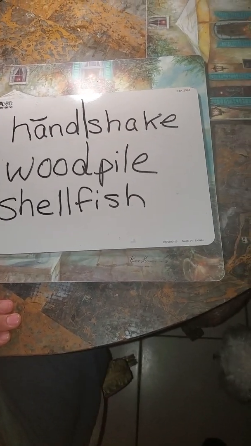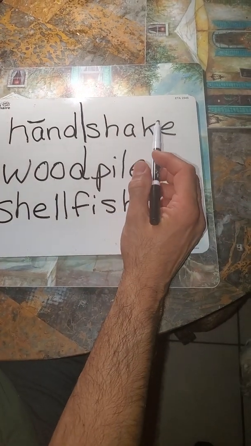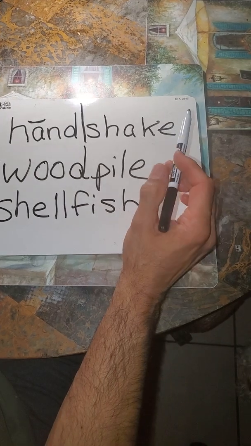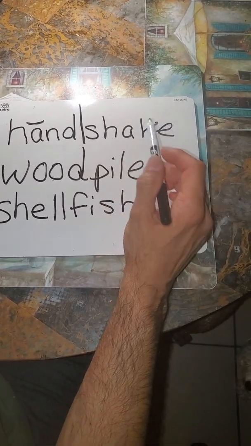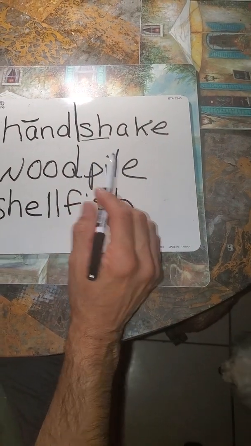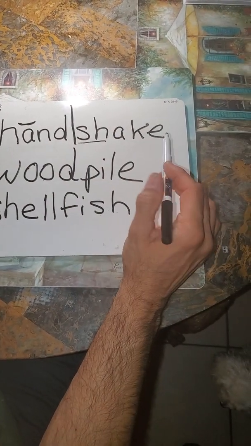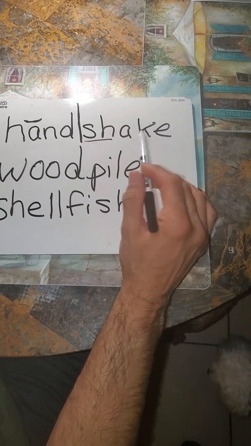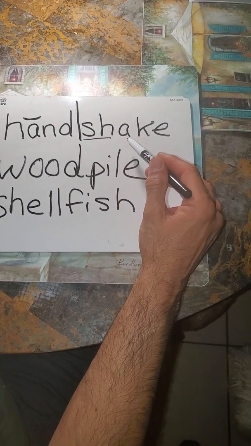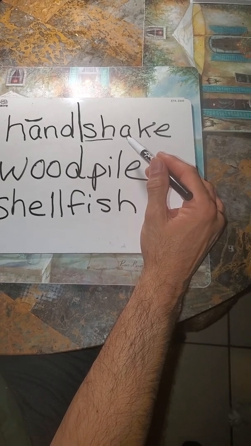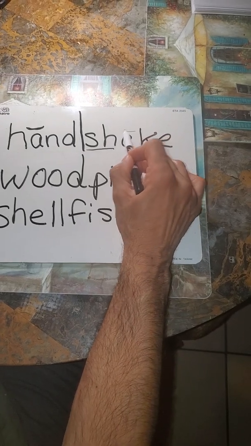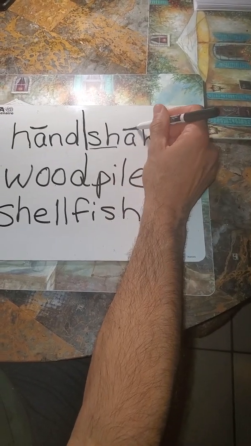Next, we're going to look at the digraph. Okay, those are two letters that make a sound. And in this situation, we're going to have the SH sound. All right, next we're going to look at the next vowel. And we're going to notice that this particular vowel, A, makes it sound its name, like in the alphabet. Shay, shay, A. Okay, shake is a long macron sign.